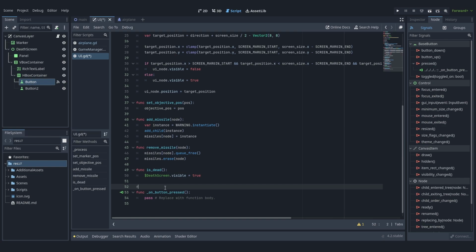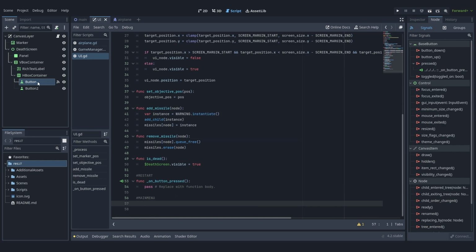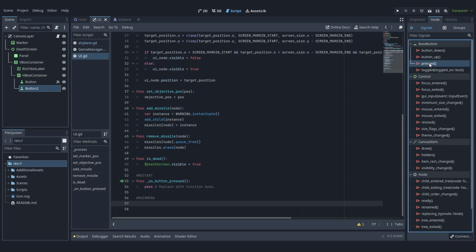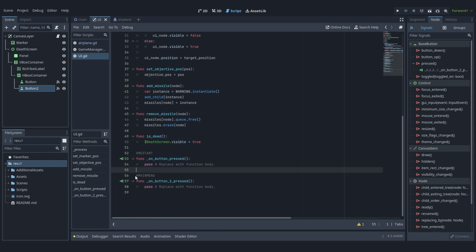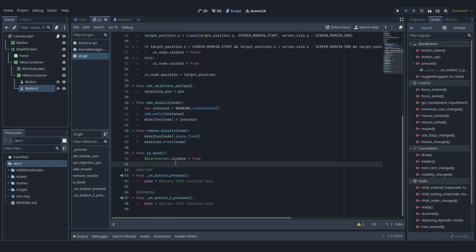Here, I'm gonna write that it is restart, and here it's gonna be main menu, and this right here it's gonna be if we go to button 2 here, do pressed, and again we have made a signal to the second button, which will toggle to the main menu. Okay, and here what we're gonna do is on button pressed, when we want to restart it, we're gonna just simply do get underscore tree dot reload current scene, and that will be it.